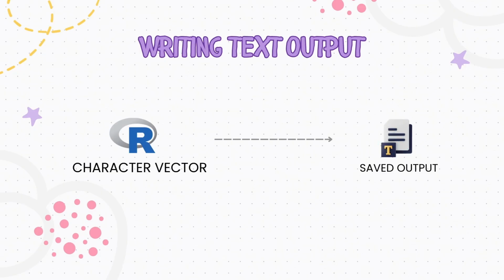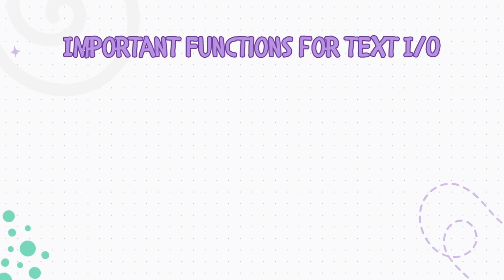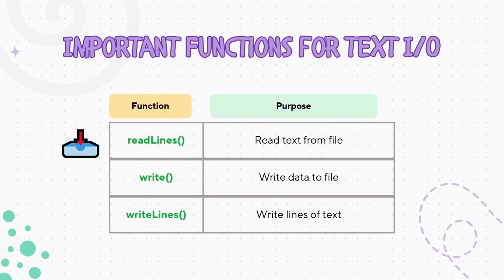So now that we have talked about the basic logic of reading and writing, let's see the important functions for text input and output inside of R. So these are the functions that we'll be using. In order to read text data from a file, we use a function called readLines, and this will read each line of that text file and return those lines in a character vector like we discussed before. Next, in order to actually write content onto a file, we have two functions. First is the write function, and this is used to write data in a simple space-separated format onto a file. This is typically used for numerical data, whereas writeLines is used to write character data line by line. And this function, writeLines, can only be used to write character data and not numerical data. So do keep that in mind.